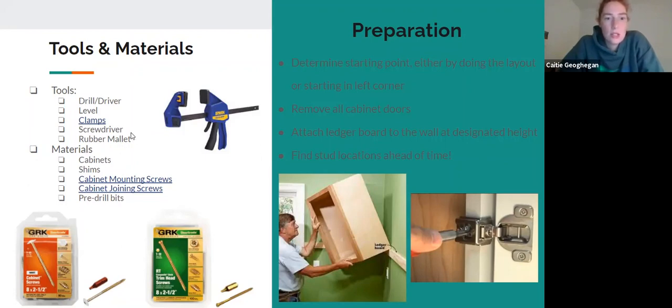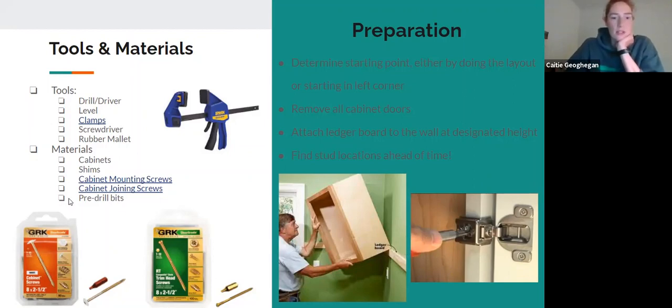And then it's always good to have a screwdriver and rubber mallet, just in case. The rubber mallet more so for the ready to assemble ones, but the screwdrivers are great for this bottom right picture over here, which is the door hardware. The screwdriver is great for that because you don't need a ton of power. It's just a short screw, so a screwdriver is totally sufficient.